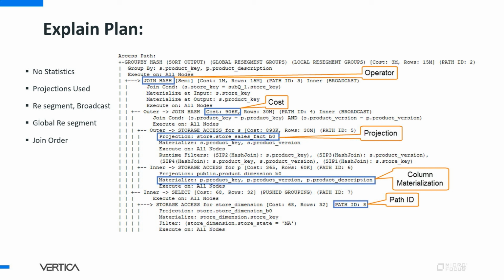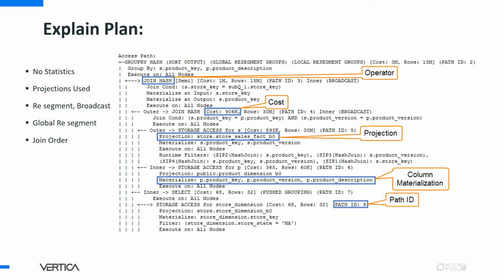A few things that you can check here in the explain plan. There are operators. Vertica executes the operators such as join, sort, filter, limit, as designated in a query plan, using a bottom-to-top approach. Cost. The optimizer calculates the cost for each operator using algorithms that estimate resources for CPU, memory, and network. The estimate of usage of resources is based on the statistics.